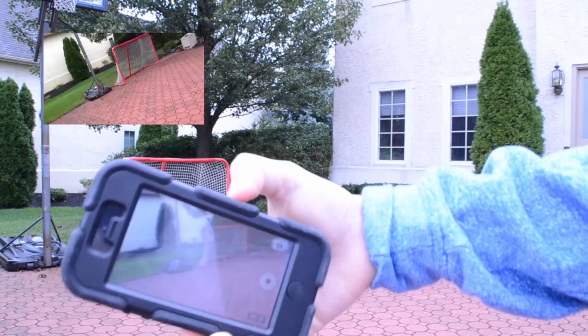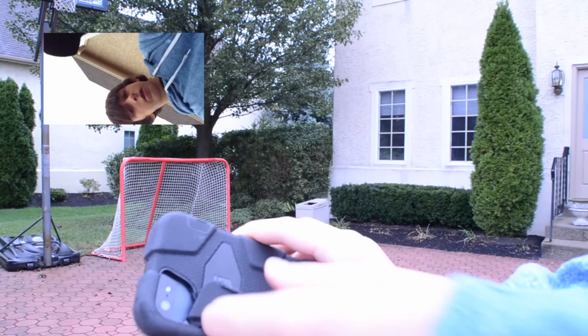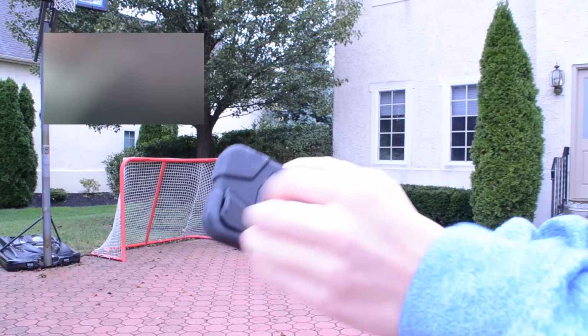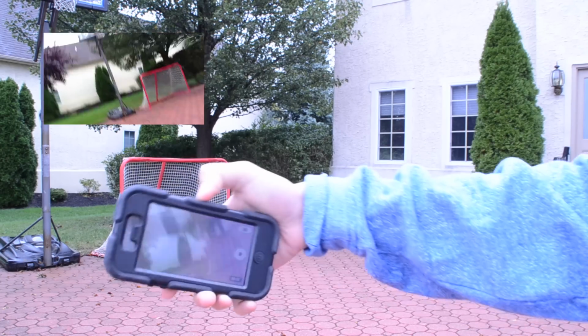Alright, so still recording, no damage. The only thing that happened is this camera cover right here just kind of closed back up. That's why you saw the camera go black, but no damage at all from that test.